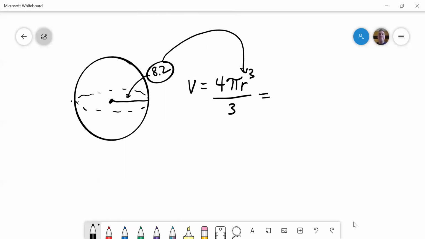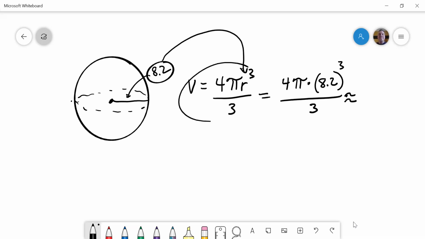So guys, show your work. I've been getting on a lot of you for not showing work, right? You can let the calculator do the calculations, but you can still show your work. So 4 pi times 8.2 cubed, and then we'll divide it by 3. Now from here, I think that's enough work. If you show me the formula and then you show me the substitution, that's enough work for me. I can totally see what you're doing. But if you don't show me any of that, it's hard for me to figure out where your answer comes from.